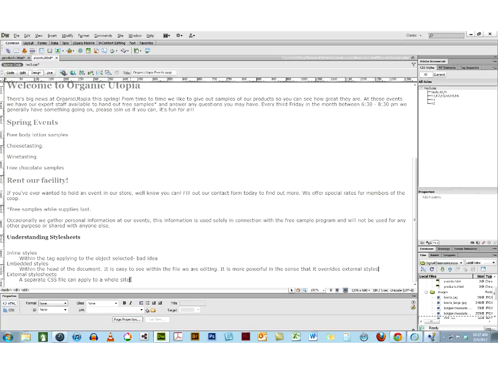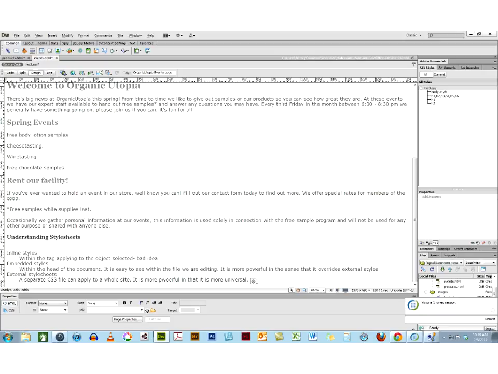But it's less powerful in the sense that an external style sheet can apply to a whole site. It is more powerful in that it is more universal. Okay, so those are our three types of style sheets: inline styles, embedded styles, and external style sheets.